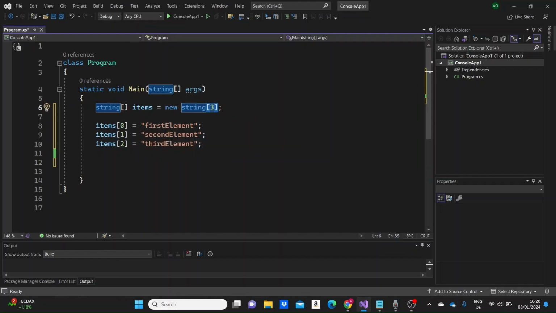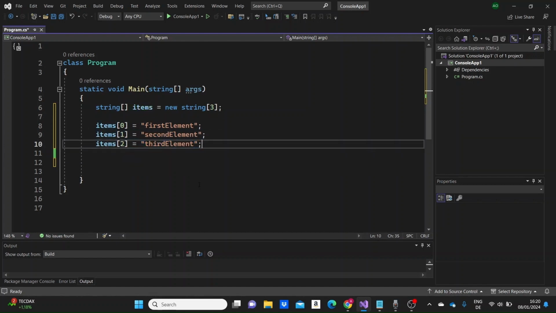So when we talked about arrays, we saw that this is the syntax for how we can create an array. Here we have the data type of the elements of the array, then the square brackets. Here we write the name of the array, and then we write the new keyword, the data type again, and then inside the square brackets we define the size of the array, meaning that this array can contain only 3 items. And here's how we can access those elements. Here we are giving each element a value, to the first element, to the second element, and to the third element.